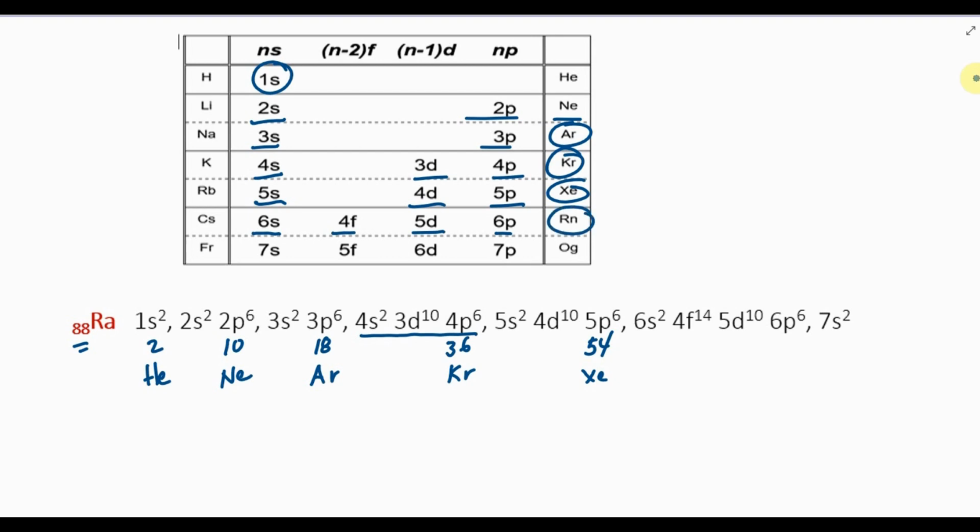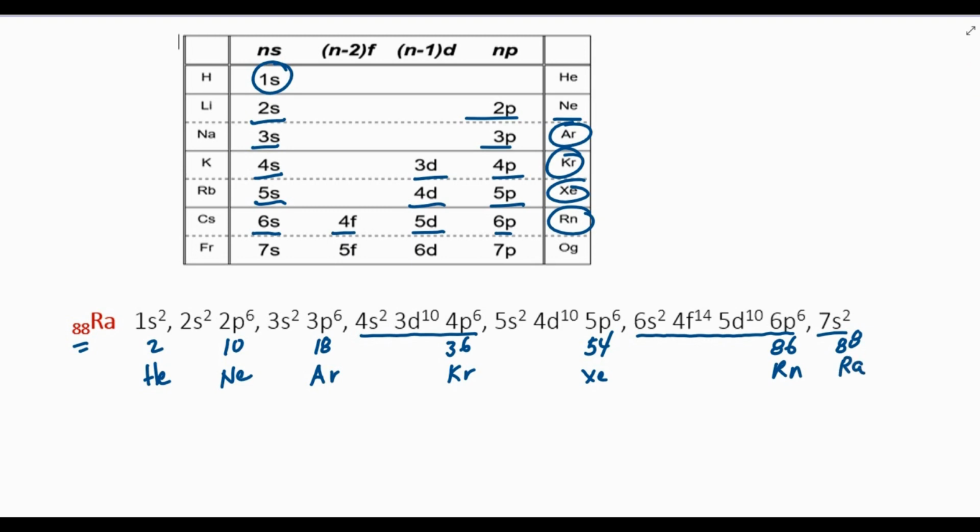Let's go ahead and add all those in. That's 6s2, 4f14, 5d10, 6p6. That's a total of 18 and 14 is 32 electrons. This is 86, and that would be radon. And we want 88, so we want 2 more. So there it is, 88. 7s2 brings us to francium and radium. Radium right there at 88.